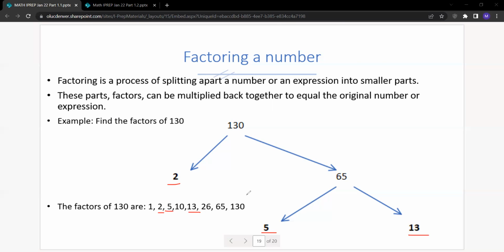And if we also do this a different way, we might get different answers, right? So for example, 2 times 5 is 10, right? So 10 times 13 is going to be one of these. 2 times 13 is 26, so 26 times 5. And of course, we see 65, 130. 130 times 1 is equal to 130, so we'll get 1 as well. So that is how you factor. You kind of just find all the different numbers that can possibly multiply to equal your main number.